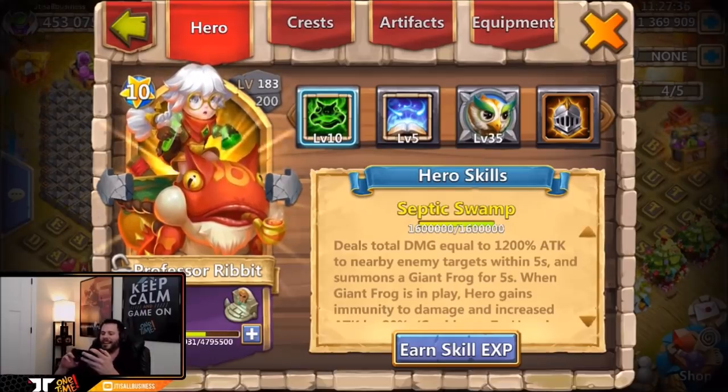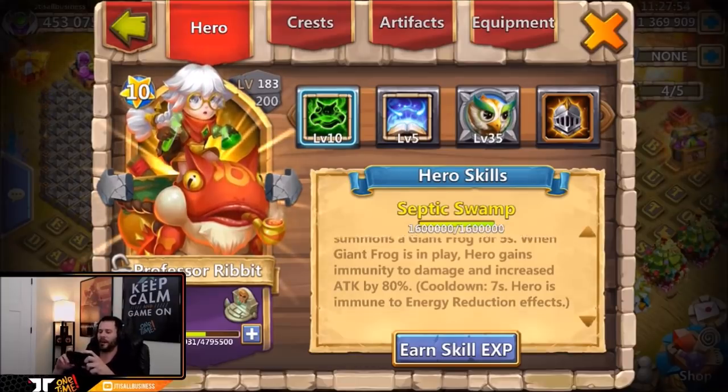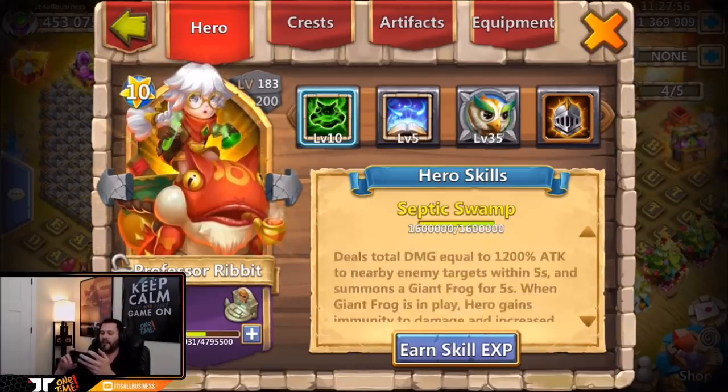So we got deals total damage equal to 1200% attack to nearby enemy targets within 5 seconds and summons a giant frog for 5 seconds. When Giant Frog is in play, hero gains immunity to damage and increased attack by 80%. The cooldown is 7 seconds, and hero is immune to energy reduction effects.